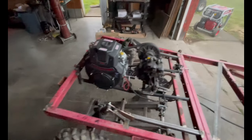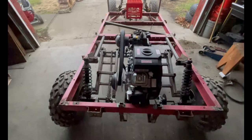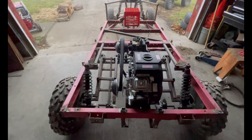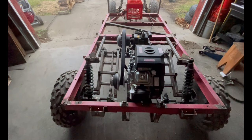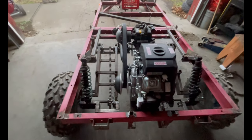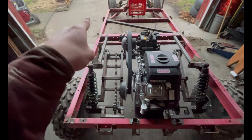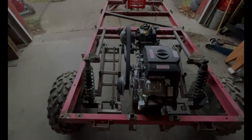And it's because the transmission's not perfectly aligned with the primary clutch. It looks pretty good right now. The belt has a twist in it, so it's not a good way to align it right now. It looks like the transmission needs to go back that way more, but I'm rambling.